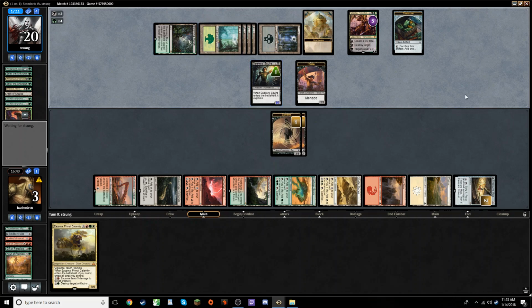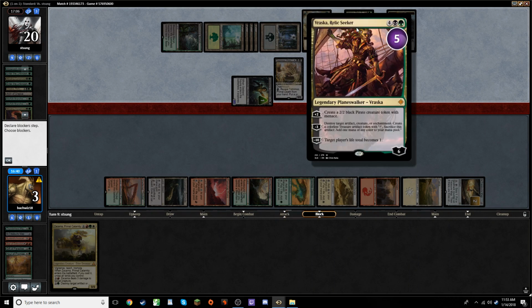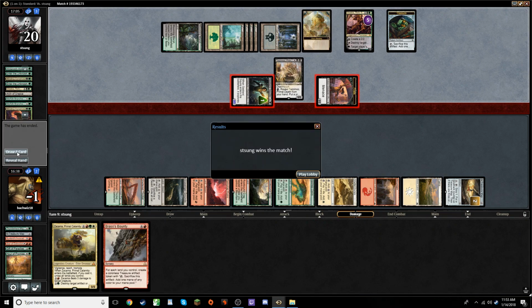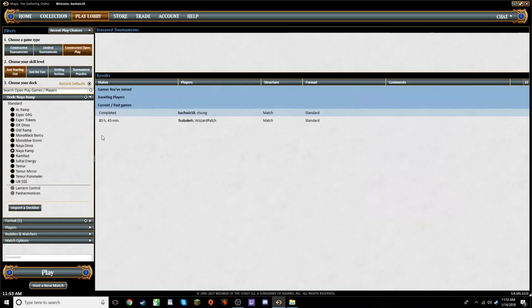I mean, it's a limited bomb. I think it's not great in constructed, but hey, it worked out for him there. Even Noxious Gremlin would have gotten the job done, because he could just minus Vraska to get rid of my other blocker. 1, 2, 3, 4. So we were going to be able to play out our Zakama next turn if we got to untap, but you know, it happens. So let's pull up this deck real quick.